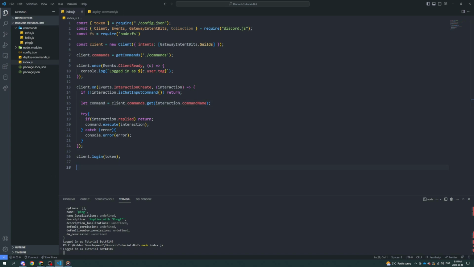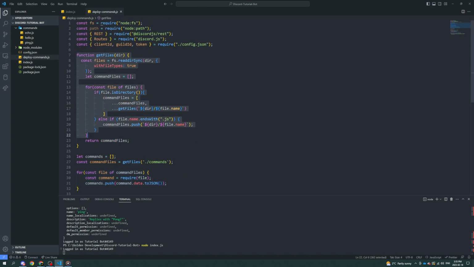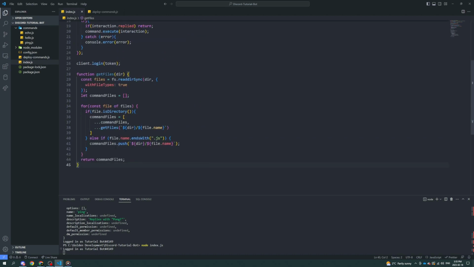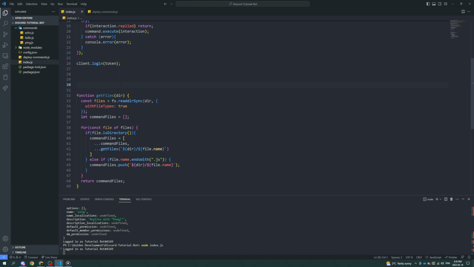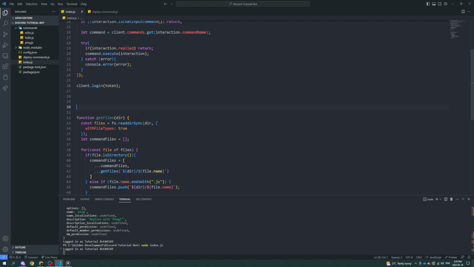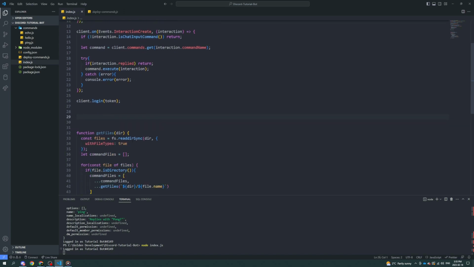So the first thing that we're going to do here is go back into deploy commands. We're going to steal this function here. It would be more ideal to make a utility function or utility folder and store this get files function within it, but for now it's okay. We're only using it a couple times. I'm just going to repaste it into here, and we're going to make a new function called get commands, as you see here, and it's going to use get files. So function get commands, and it auto-completes because I already have it there.